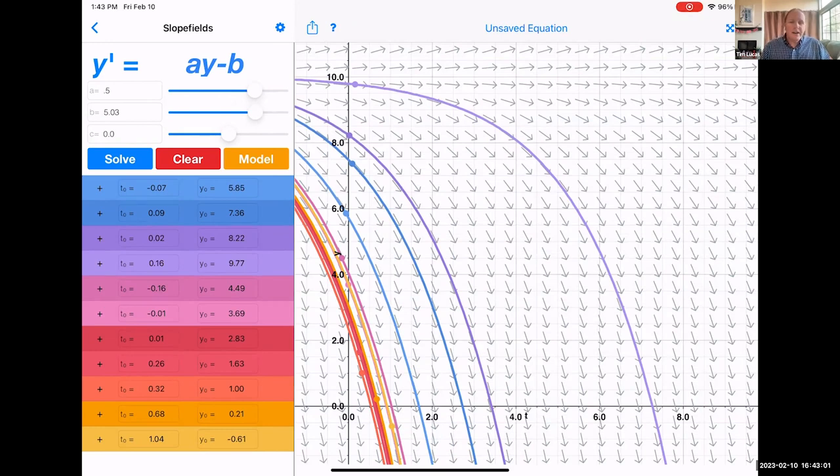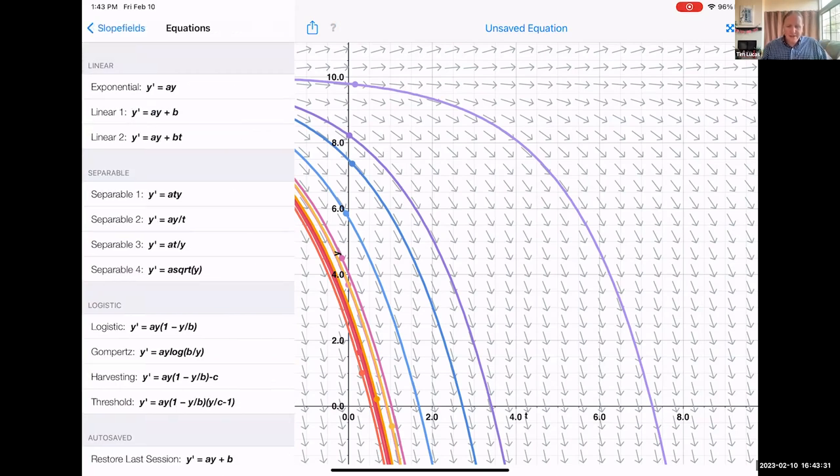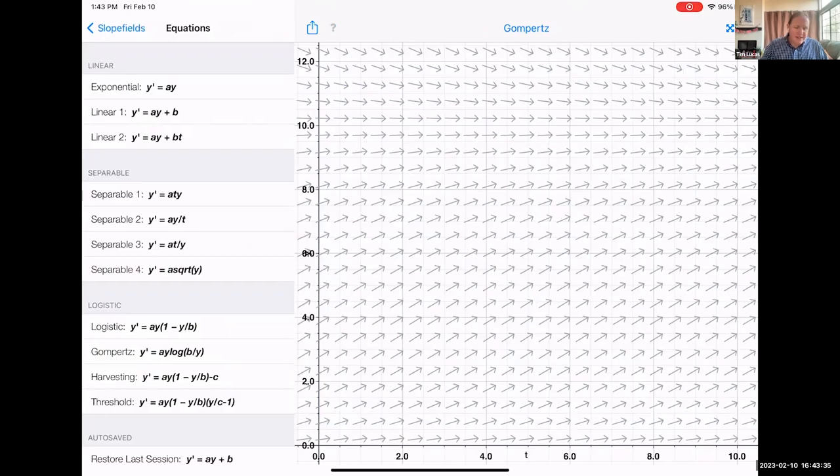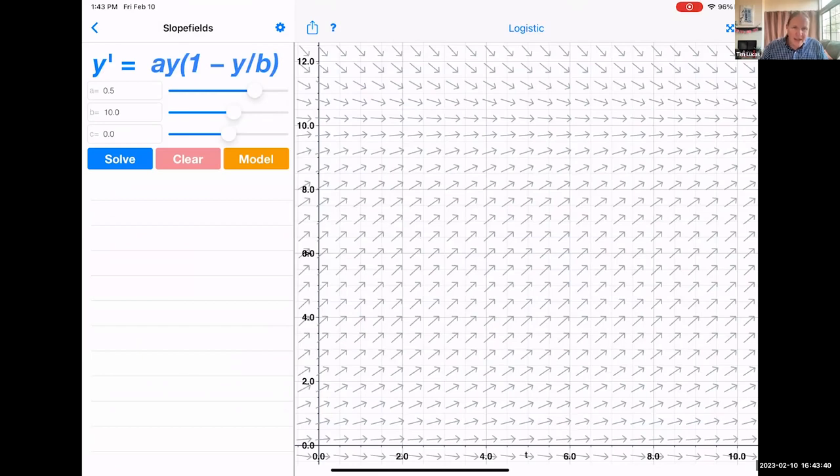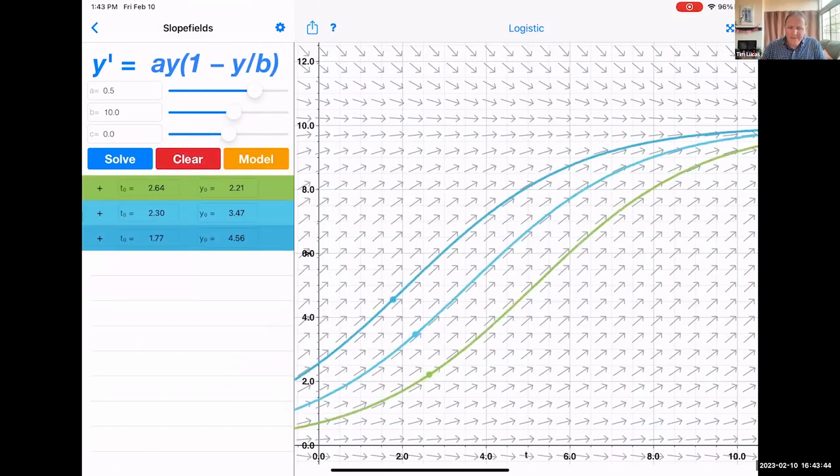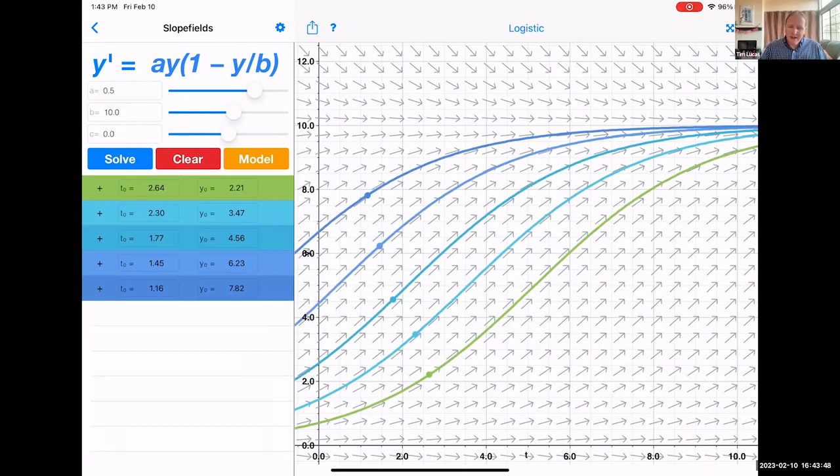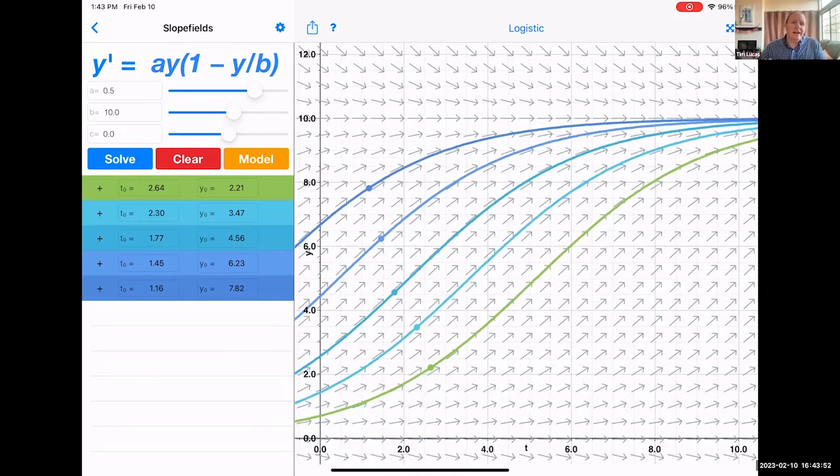So that gives you a sense of how I'm trying to talk about a lot of things at once. We want to talk about the models. We want to talk about what the pictures are and make observations. And then you want to connect what you see on slopes and then what's going on with our crayfish population in this case. So obviously, exponential growth, unlimited exponential growth is not something that actually is going to happen. So maybe we want to look at the logistic equation. I can bring up this model button. I happen to have a logistic equation as one of my examples here. And then I can have students now making observations about, wait a minute, what's going on with solutions now? Now they're not growing forever. What's going on? They seem to be tapering off. What value are they tapering off at? They can make observations about the logistic growth model in that way.